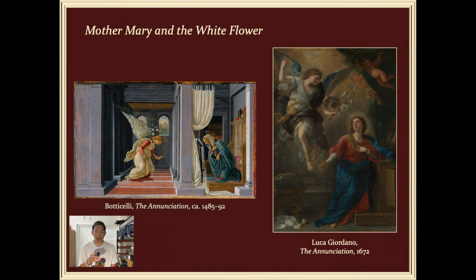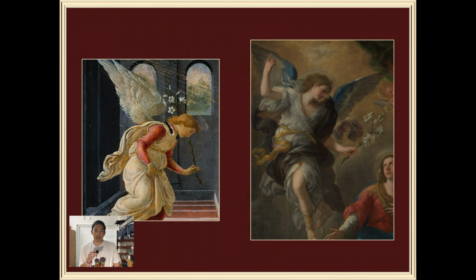My third, kind of fourth paintings are the Annunciation and how white flowers are related to purity in the form of Mother Mary. In both of these paintings, the one on the left being by Botticelli and the one on the right being by Giordano, in both paintings, the angel Gabriel is presenting Mary with these white flowers.